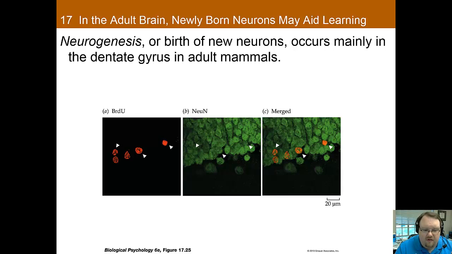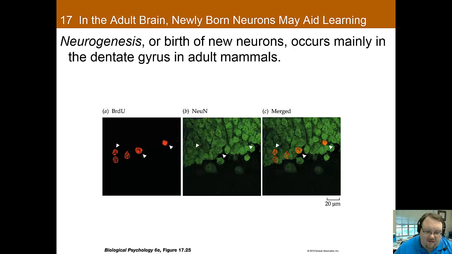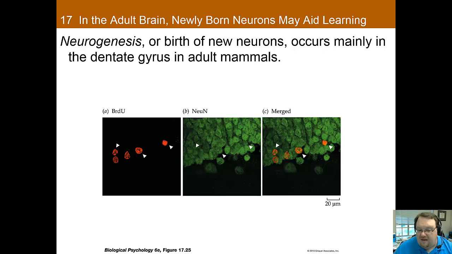We now know that there are a few places in the brain and nervous system where neurons regenerate. One of those places is the dentate gyrus of the hippocampal formation, which has led researchers to wonder whether these new neurons are somehow involved in memory. However, the role of these neurons has been elusive. What little we do know comes from a study of mice who had the gene needed for neurogenesis knocked out. In these mice, there is a notable impairment in spatial learning but little effect on other forms of learning behavior. Thus, it's thought that these new neurons may be important for spatial memory, which is highly dependent upon the hippocampus.